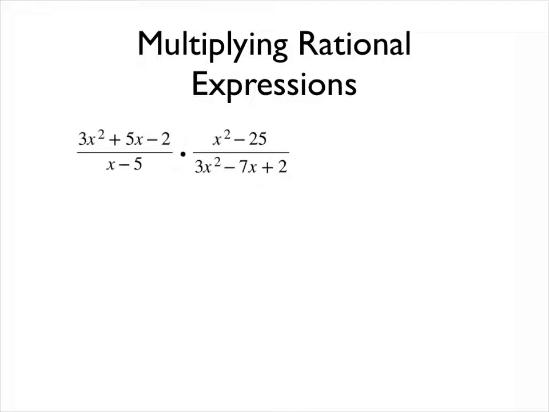So we're going to multiply the two expressions together. I know this looks daunting. All you're going to do is factor these down and do some canceling. And we should have at this point, if you're watching the video, done some review with fractions. So remember how you can simplify down your fractions.